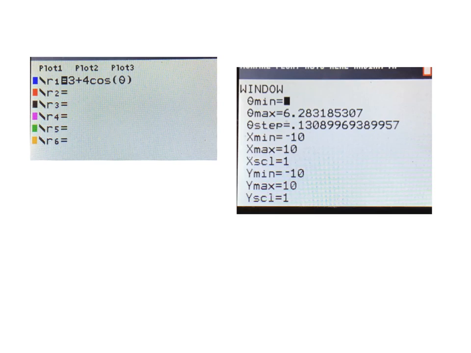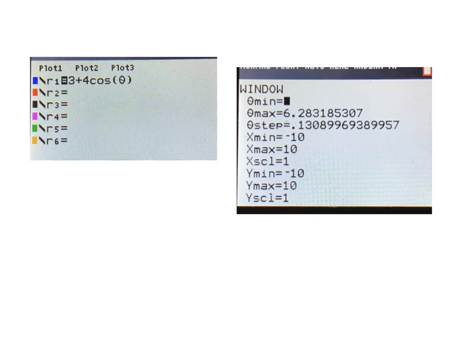The other thing I would urge you not to do is make this smaller, because a lot of times students will think, well, if going up to 1 or 2 gives me a weird looking graph, then smaller must make it even more accurate because you're evaluating the function more. The problem is it actually does evaluate it. I've had students, before they hear my warning, say, well, I'll put 0.00001. And that takes about 3 hours for your calculator to graph the one graph. This is the default for the TI-84s. The 83s, I think, are a little bit different. I would just leave it right at that. I wouldn't ever change it, okay?